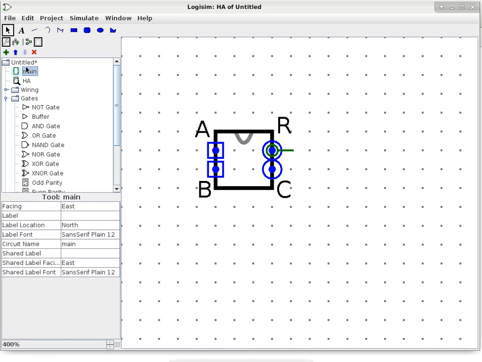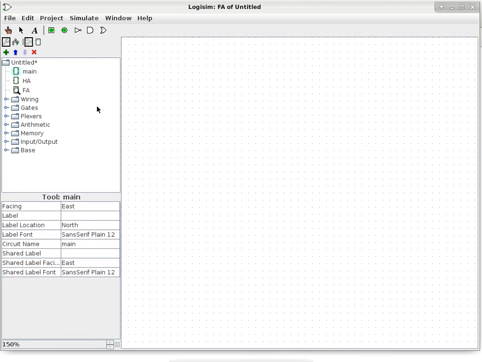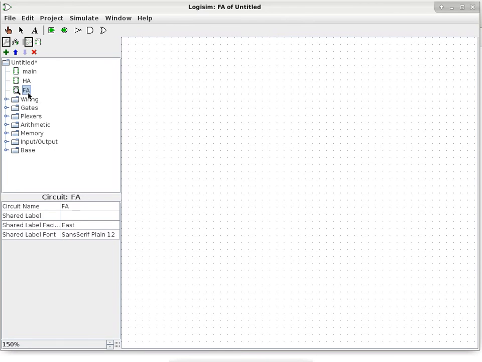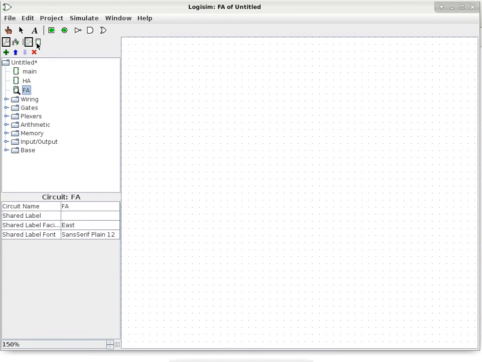No, we want to add a new circuit, and this time it's a full adder. So I'll just call it an FA. And now we can design this new full adder out of what? Half adders. Very good. So what we'll do is we'll drag.